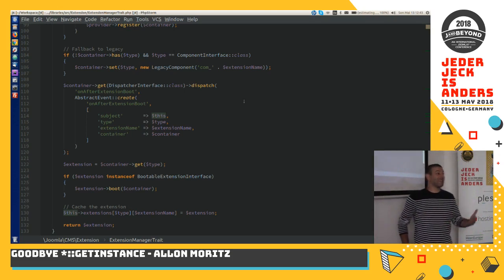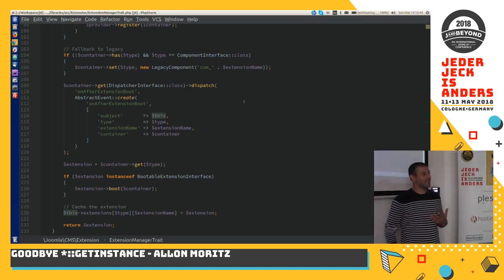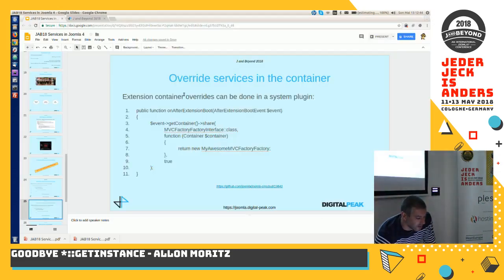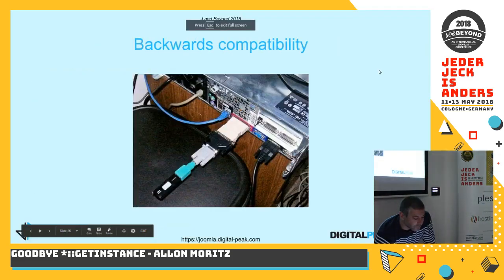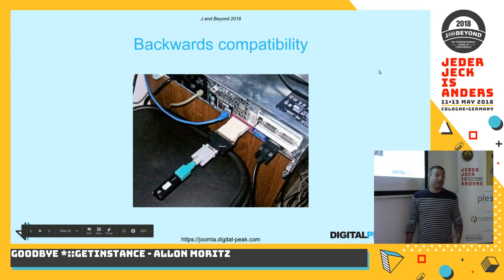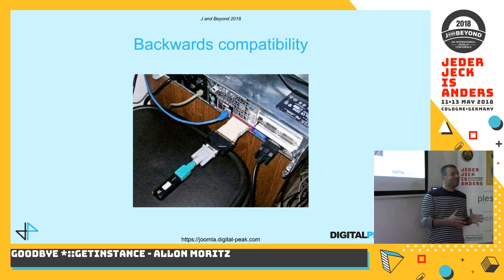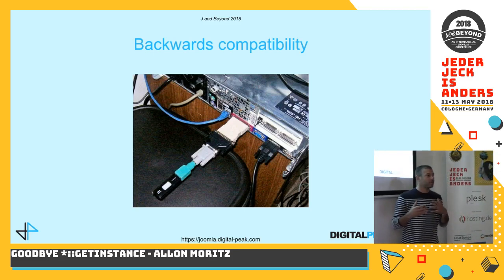The thing is, I'm in the same boat as every extension developer, because I also do extensions on my own. So we really put a lot of resources into backwards compatibility. At the moment it's easily possible. We've just removed a couple of things for Joomla 4 which got deprecated a long time ago. I even had quite a hard stand to get rid of JException and JError, which got deprecated in Joomla 1.7. That's quite a long time ago, and it still existed till now.